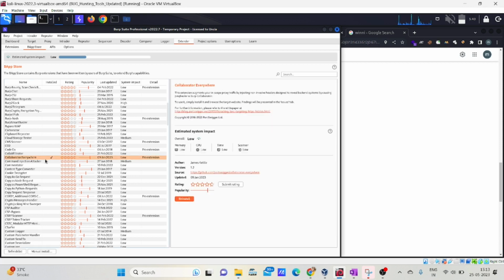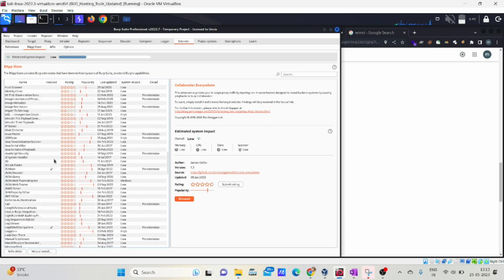It is an automation tool used for SSRF vulnerability or bug hunting. If you install Collaborator Everywhere, it will automatically add the SSRF payload, and it will be used to find out vulnerabilities wherever they are present in any particular domain or subdomain. This will give the idea.